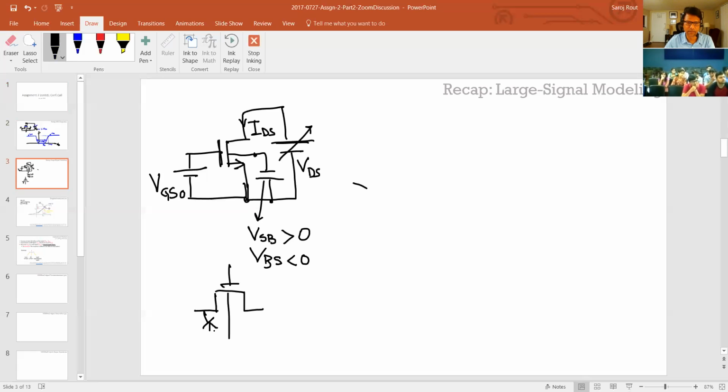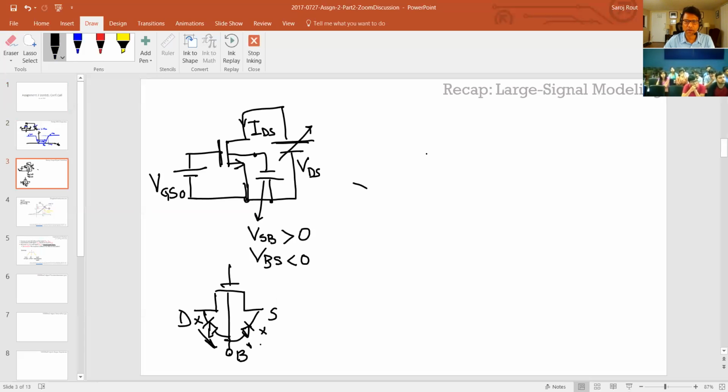diode form like that. And for PMOS, it'll be exactly the opposite, right? So that's your bulk. Let's say this is your source and that's your drain. So you have these two parasitic diodes, which you don't want to short. So that's why this bulk voltage always needs to be at a negative voltage compared to the source, or a negative voltage compared to the drain, right?